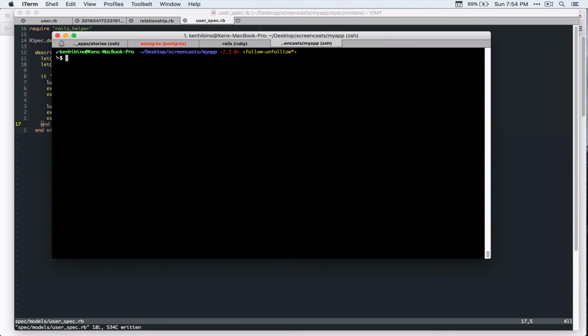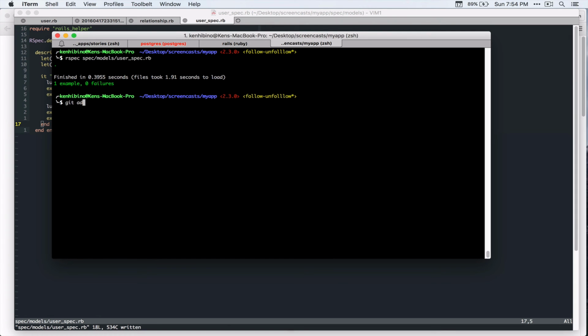Let's run this one more time to make sure it's working before we commit. So let's git add and add association between relationships and user model.